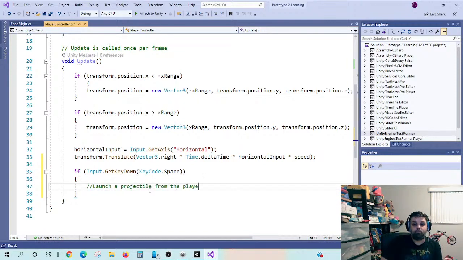So what you're going to do is in your player controller script, you're going to add an if. Okay, so it's just an if. We still got more to do. That's why I didn't understand what it was saying. Okay, launch projectile on space bar. Okay, so inside the if statement, use the instantiate method to spawn a projectile at the player's location with prefab's rotation.